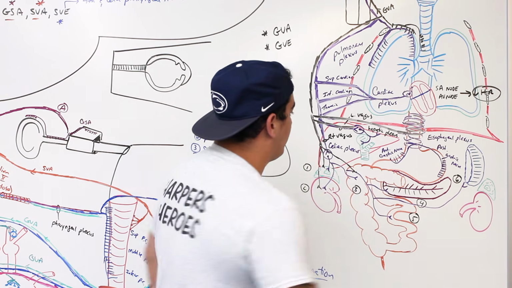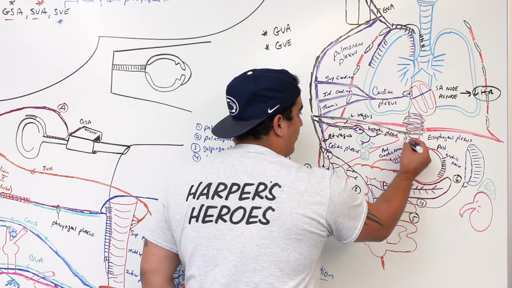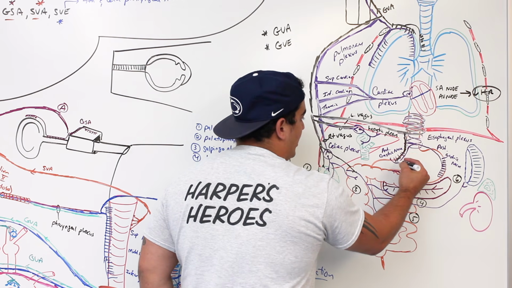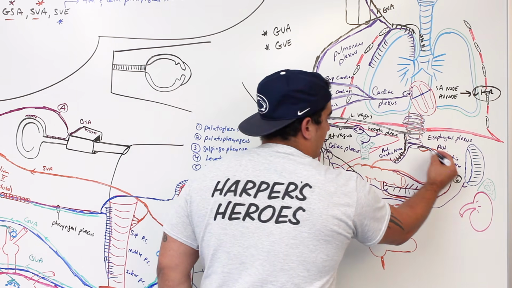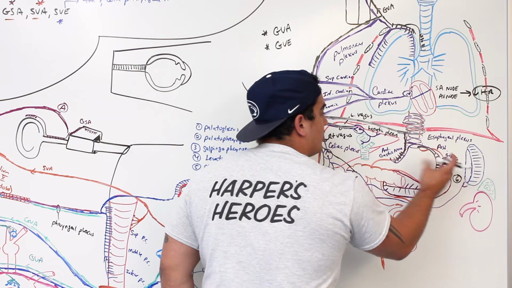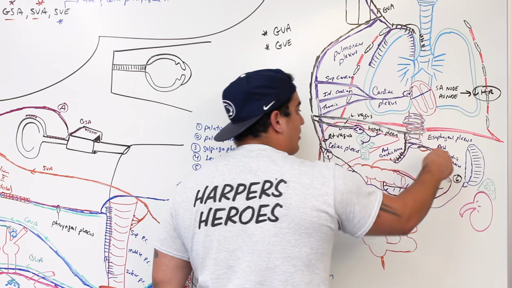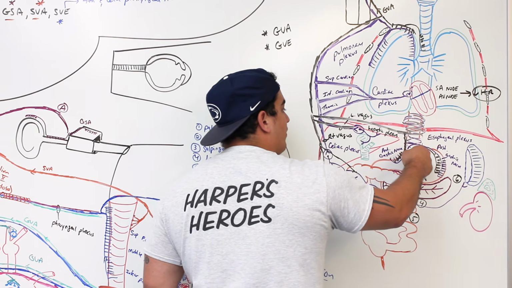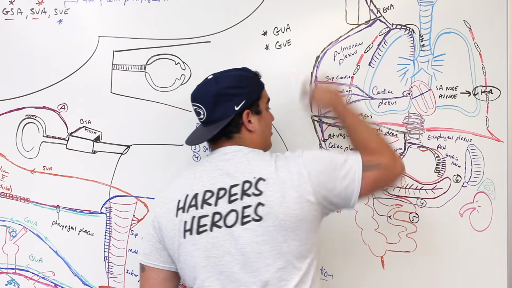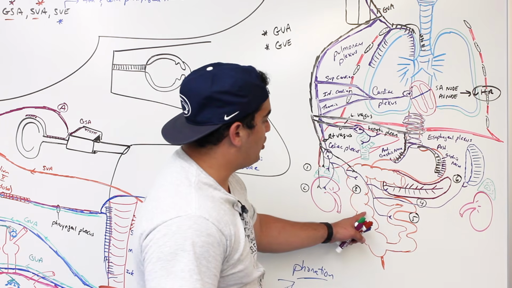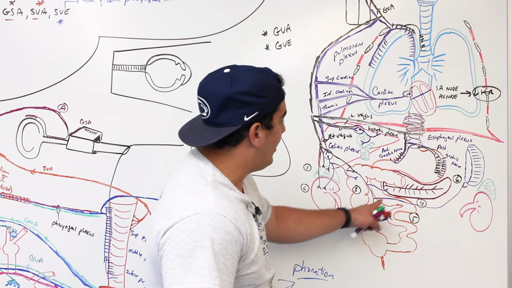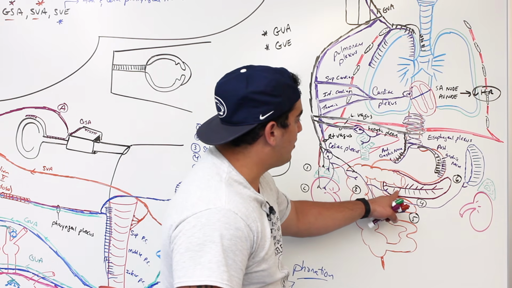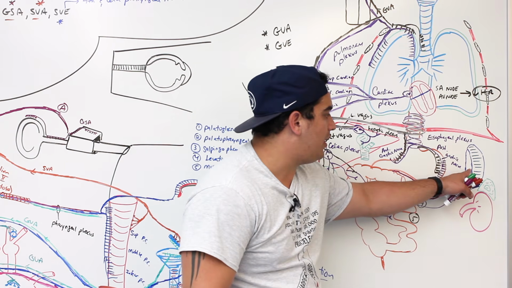If you have the stomach, so even from here, from the esophageal plexus, it'll move into these gastric nerves whenever there's stretch of the stomach. So if there's stretch of the stomach, it'll activate these general visceral afferent fibers of the vagus nerve and send it up to the medulla. If there's stretching of the intestines, right? Or it can even pick up sensations from the pancreas. It can pick up sensations from the spleen.